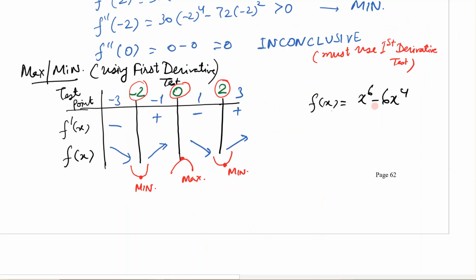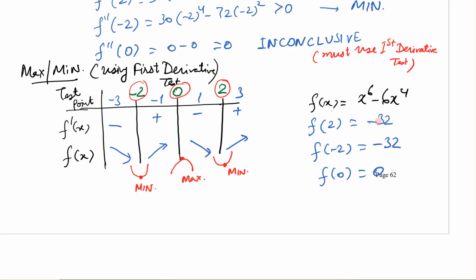Now, with our original function, at our critical points we can figure out the values of the function. f(0) is 0, f(2) is negative 32, and similarly, if you put negative 2 here, you're going to get the same value. So these are our minimum and maximum values of the function. The maximum value is 0, and the minimum value is negative 32. Remember, these are relative maxima or relative minima. It doesn't mean that this is the absolute maxima or absolute minima for the function.